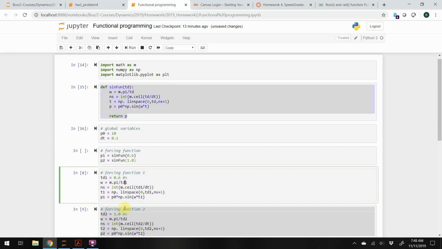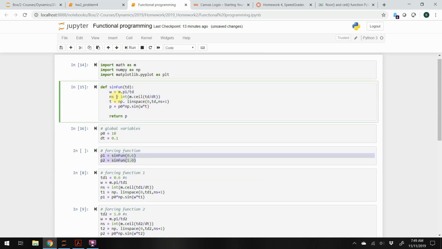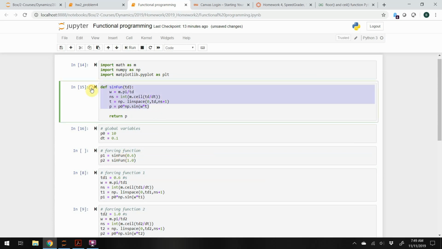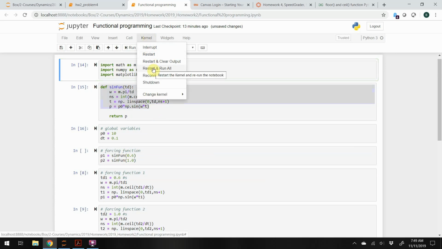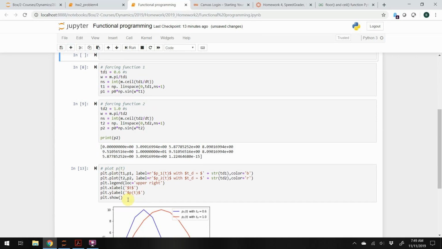And so instead of writing the math twice, I have two lines of code that call the same math once. So both these lines of code, because they're doing the same math, are calling the same function to do the same thing. And so let's again just clear all outputs.